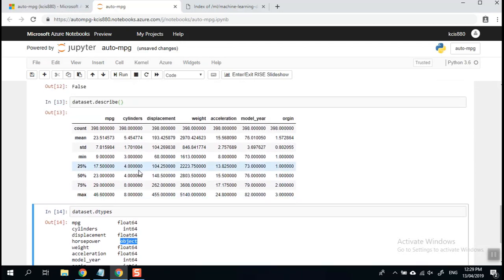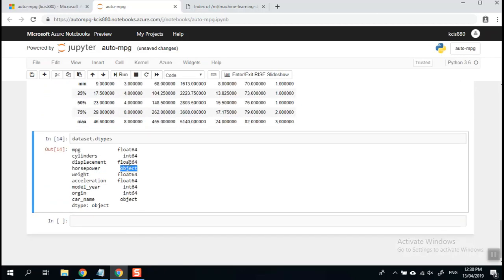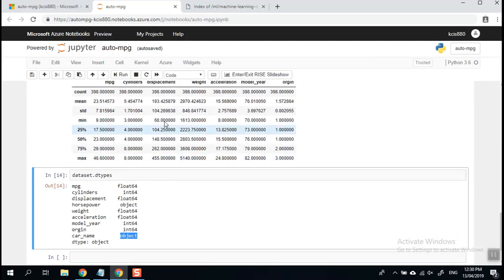If you look carefully at the describe output, you can see 7 columns, and in the describe stage, pandas only describes the numeric columns. If you look at the columns, there are supposed to be 8 numerical ones, and 1 that's a string, which is the car name. So that could have also given you an indication, but this is one way to check.